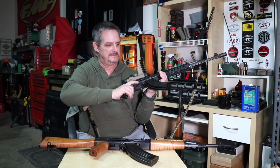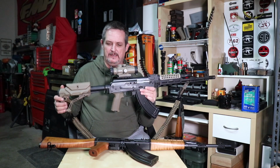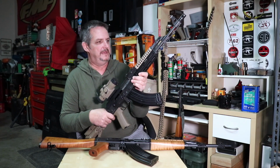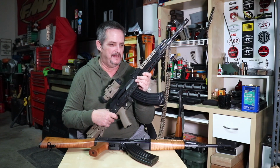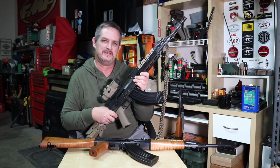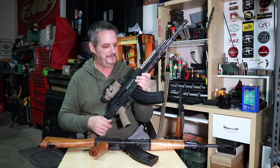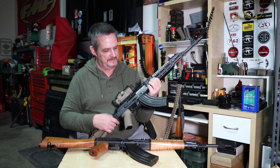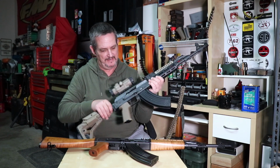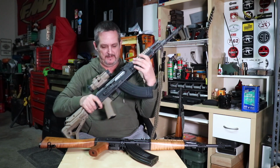And when I tell you this gun is on the money, it is the one gun I can grab always. It's always on, it always holds zero. The thing is so easy to make hits up close at yardage, 200 yards, 250. I can just pop them in there, no problem. It's had thousands and thousands of rounds through it, and it looks like the day it was made. It's even in other videos you see where I had it all camoed out and everything, and I take the paint off and it's like the day it was made.